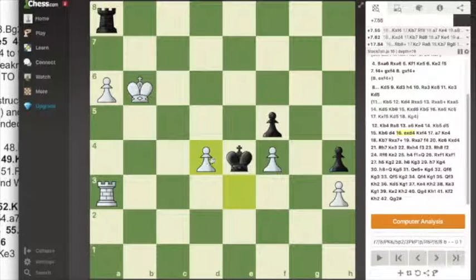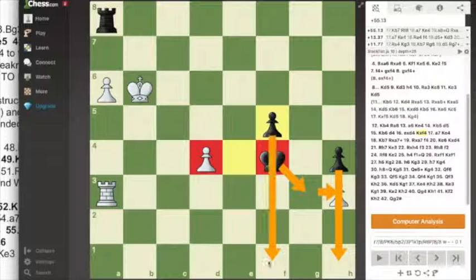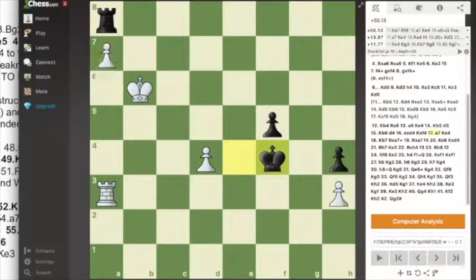Now we have a second passed pawn right here on the d file. Black decides to take the f pawn instead of the d pawn, and then they can make their way maybe to here, maybe try to push this pawn, and then try and push this pawn. One of those 2 particular plans.